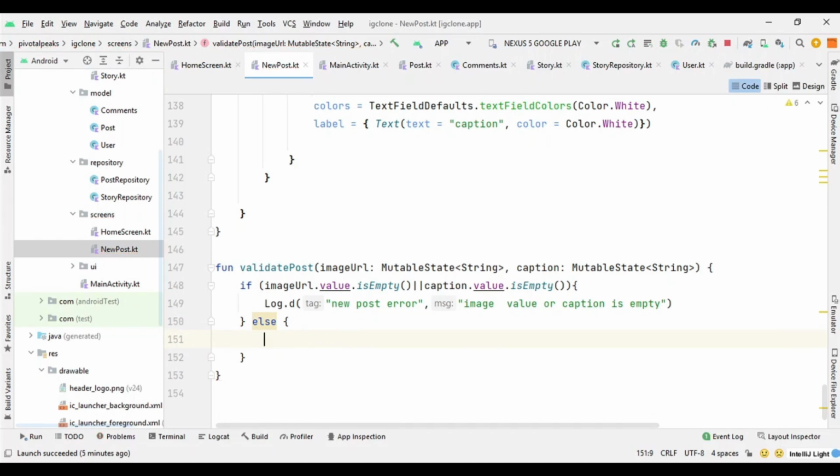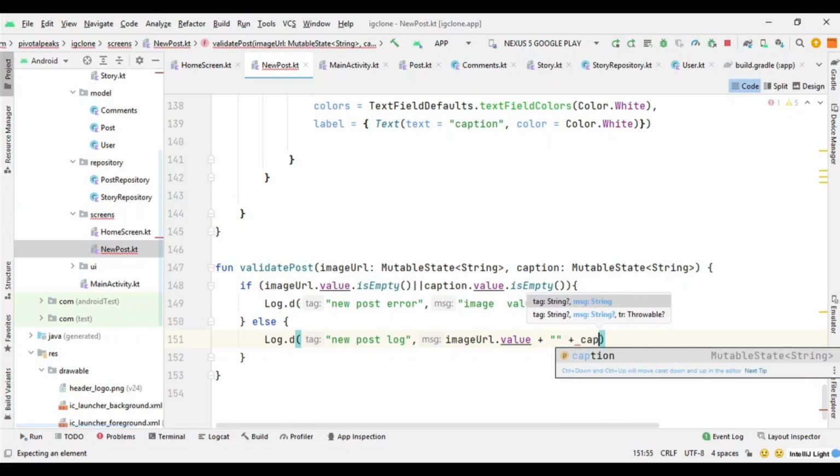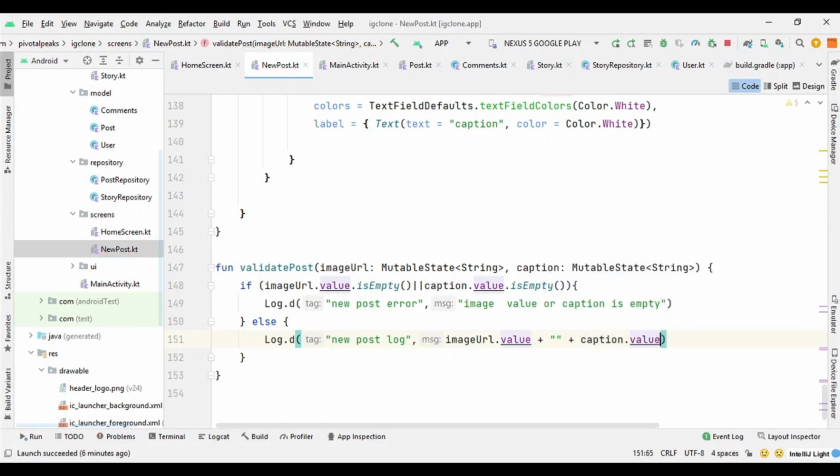So here we will say Log.d, new post log, and for the message we can say image URL dot value, then plus, then append another plus, and caption dot value.